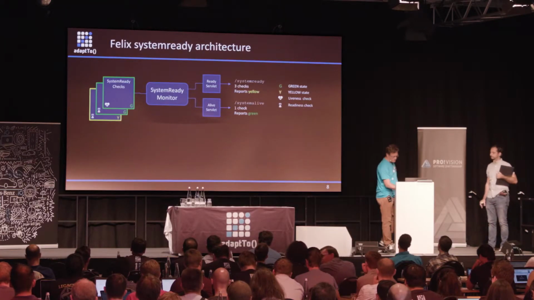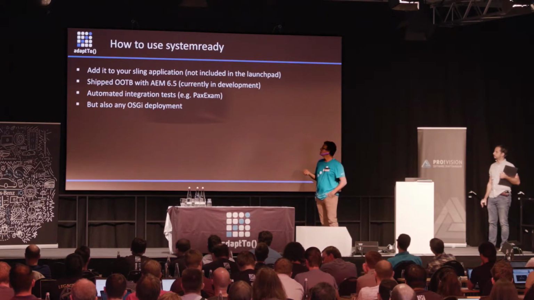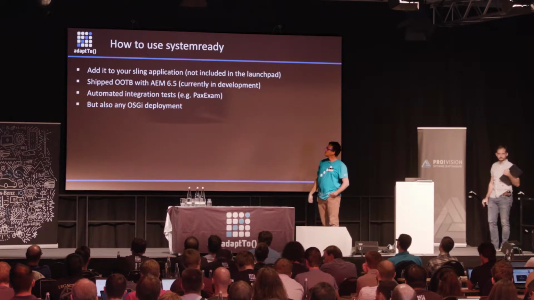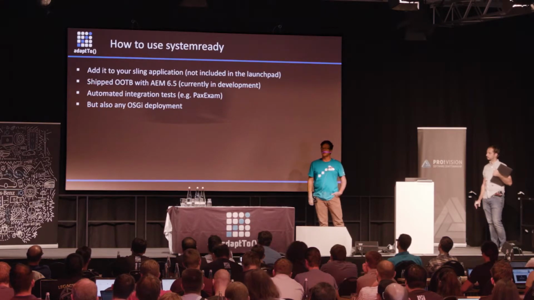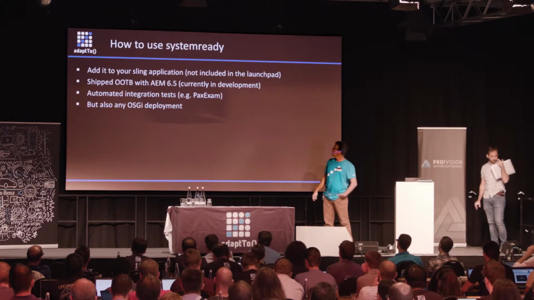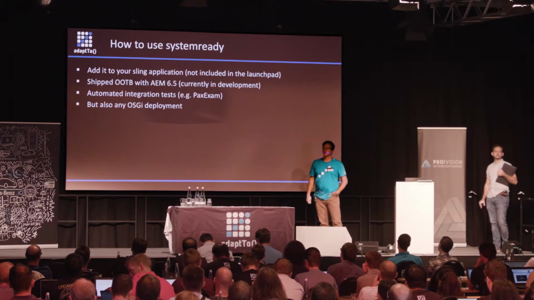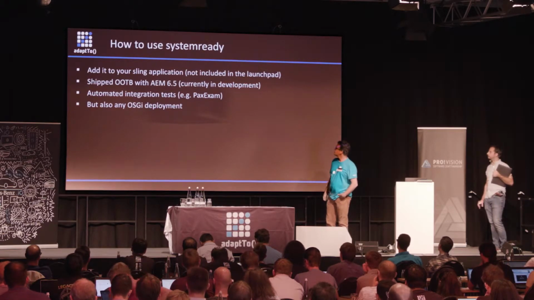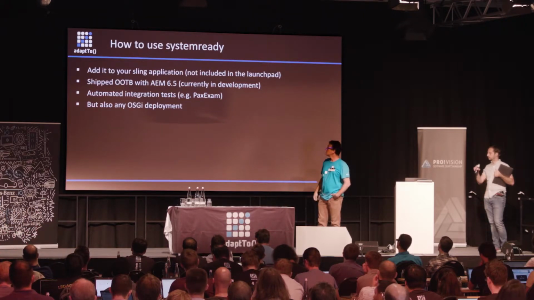So how can you use it in practice? If you have Sling, you can just add it as an additional bundle. It is not yet in the Launchpad, but probably it will be soon. And we already have it out of the box in the upcoming AEM 6.5. We also already test inside the cloud, so this looks all pretty good.